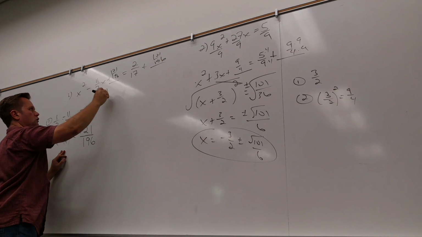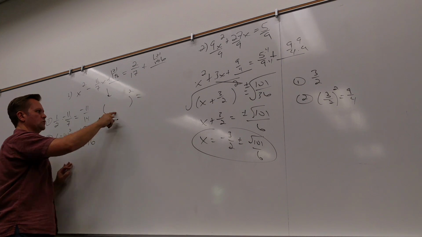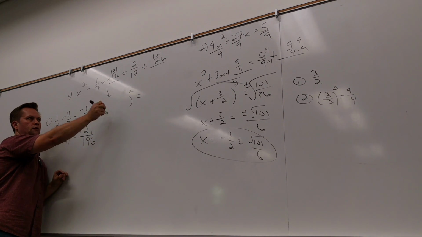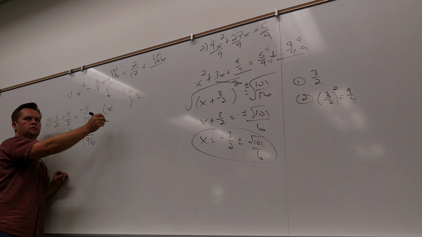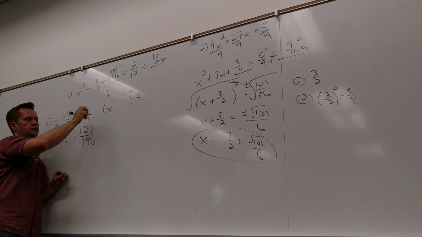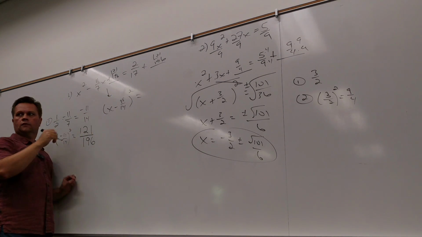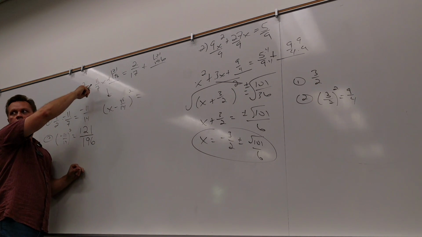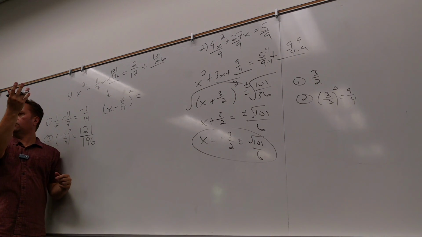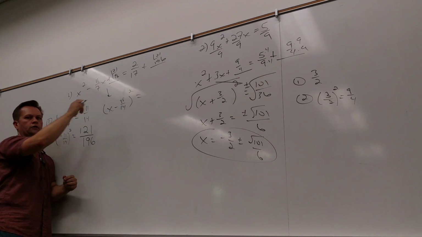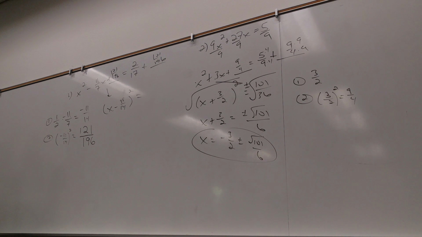And that looks really gross, but I know exactly. The problem tells me how to factor it. How do I factor it? X minus 11 over 14. I mean, that's almost too nice to believe. I don't have to give it any thought. That is how it's going to factor. That is too nice to believe. Cool.